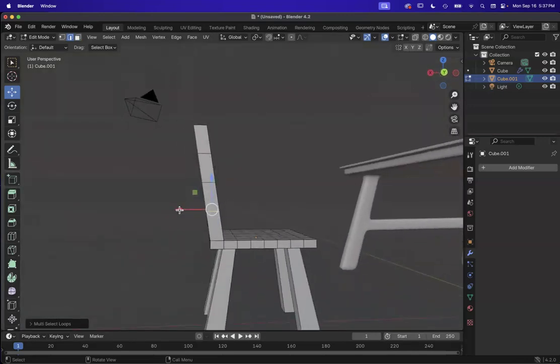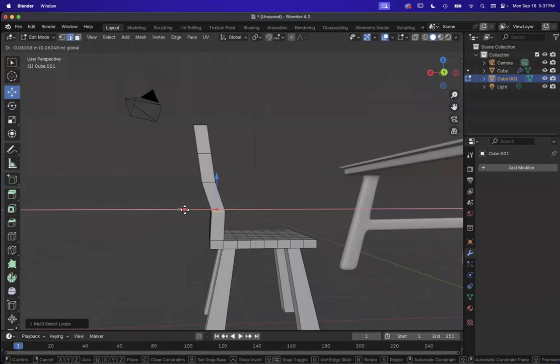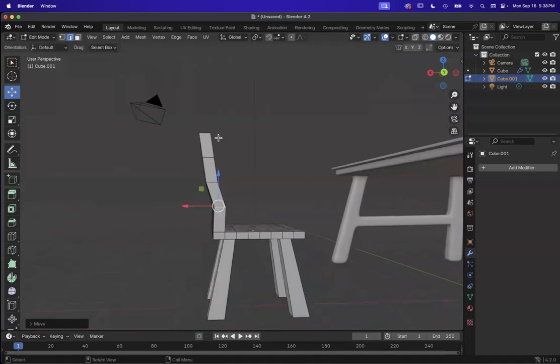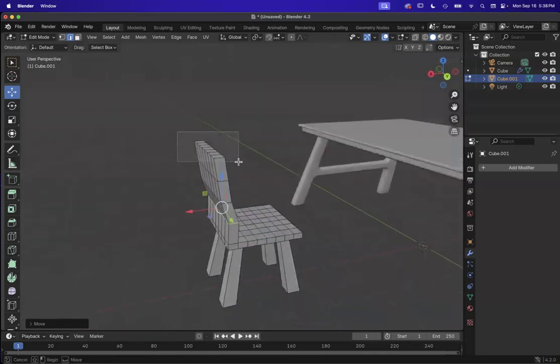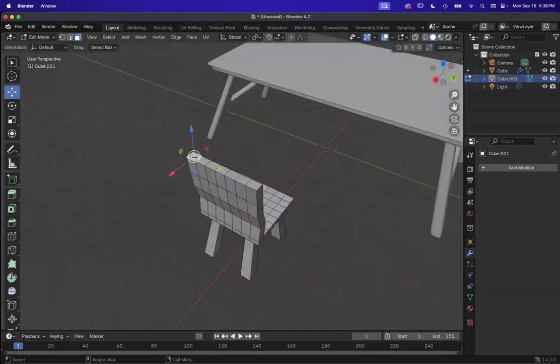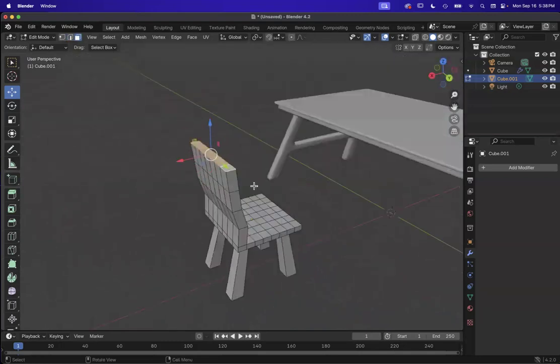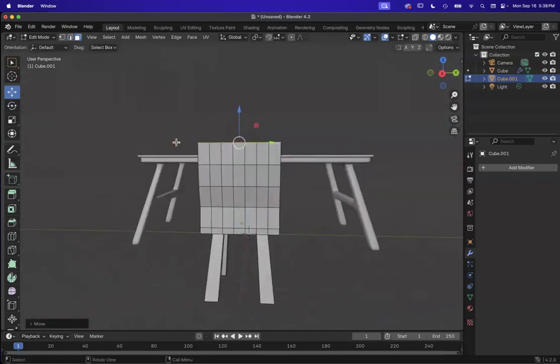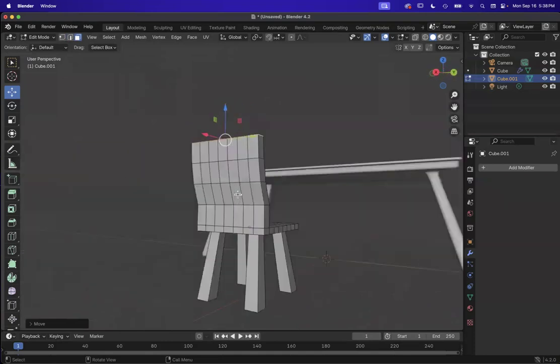And with this selected, I can move my chair in a little bit. What I'm trying to do is make a natural curve of the back, a kind of shape for my chair. So you do whatever you want for your chair. That's up to you. But I'm trying to make mine look like, I don't know, special.